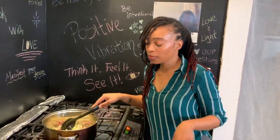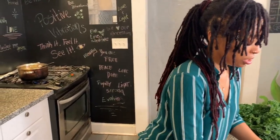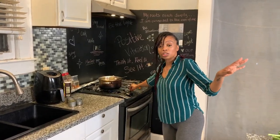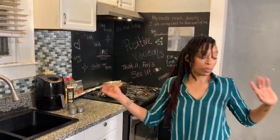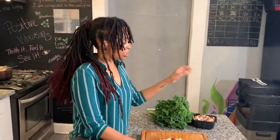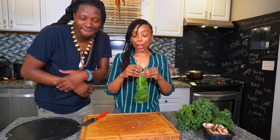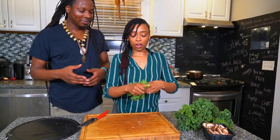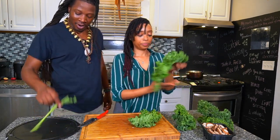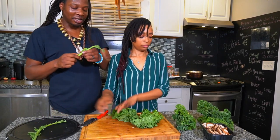Okay, so I think that's enough red potatoes that's in there. So what I'm gonna do next is, we're just gonna let that kind of just do its thing right now. You can just kind of turn it close to low so you don't burn anything. Because while we do that, I do have to cut my kale and just cut up my mushrooms some. Okay, so for our kale, you know, this has already been washed, of course, but you just take the stem out.